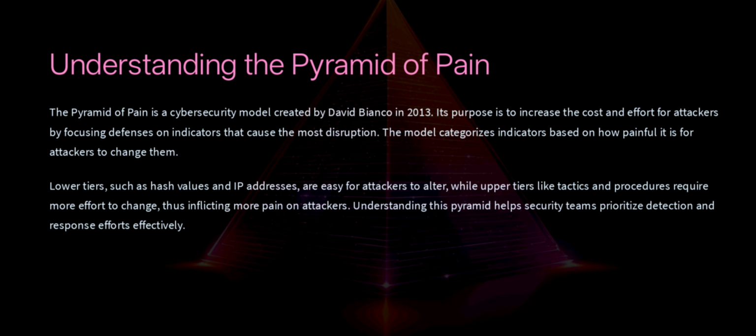At the most basic level, indicators like hash values or IP addresses can be quickly detected and blocked using automated tools. However, these are also the easiest for attackers to change, often within minutes. In contrast, indicators that reveal an adversary's tools, tactics, techniques, and procedures, collectively referred to as TTPs, are much harder to alter. These indicators are embedded in the adversary's workflows, training, and operational culture. Disrupting them forces a deeper and more time-consuming shift in their approach, effectively degrading their capability to continue operations.